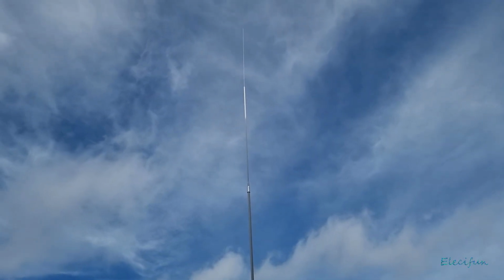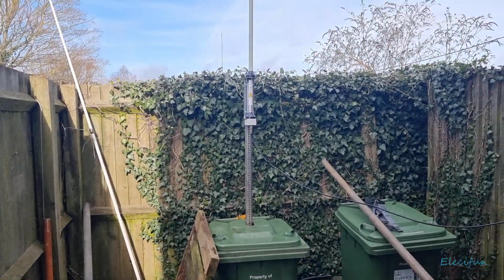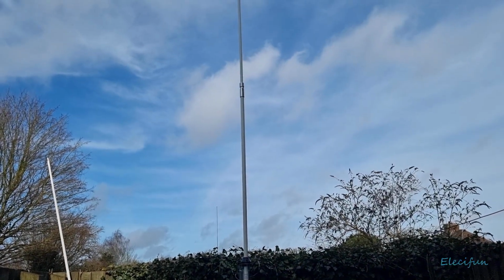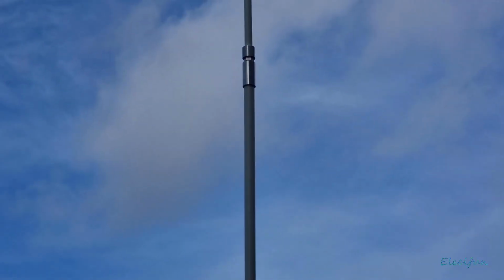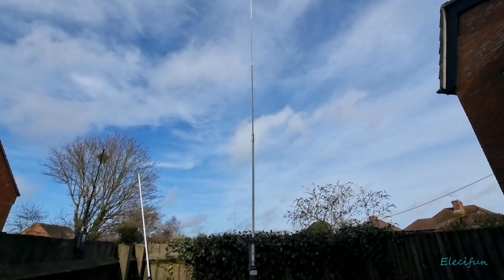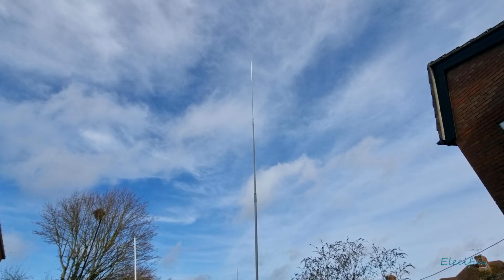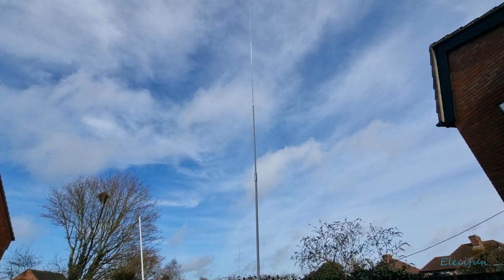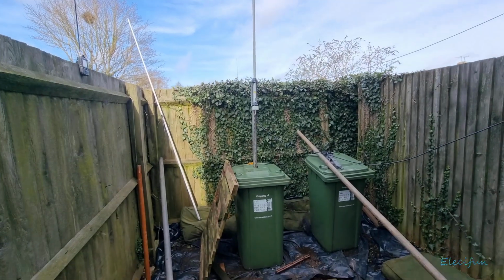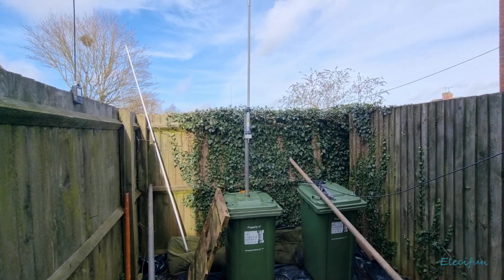Now I will say that it's easier to drop that down the pole before you try putting on the top 2 sections, because you've only got to put it into that one joint. I can't see because of the light situation. Oh, there it is. You've only got to fit it into that. But when the whip is whipping about up there as you're moving about, and every time you try to counter it, it whips again, it makes it hard to get it into that joint, and you don't want to cross thread it. So you're better off just bringing it down and fitting that. But you probably already know that anyway. In case you didn't, there you go. That's a tip. It's free.